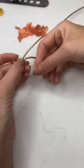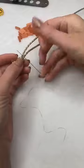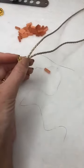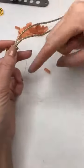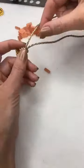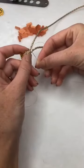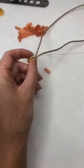So to attach your threads on, first of all, now the plaited cord is great because you can actually get in between your cords like so. So I'm actually sewing through the cord itself. If you had something like a waxed cord, some of the smaller cords, I'm going to leave a nice tail so that we can thread this on afterwards as well. If you had some of your others, it can be a little bit tricky because you can actually pierce the threads, but this gives you an open weave, so you'll be able to come in there.